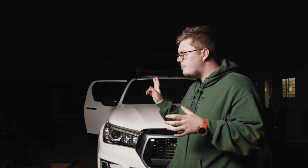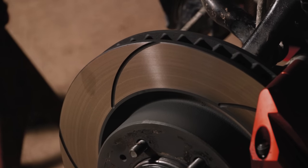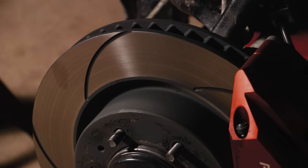And you'll see on both of these brake discs though, they've got these nice little grooves in the actual disc, in the contact area. And what that's gonna do is help flick off dust and dirt and any sort of debris that gets onto the disc. So it is gonna give you improved braking performance even when driving through muddy areas, water, dust, sandy things, just everything like that.